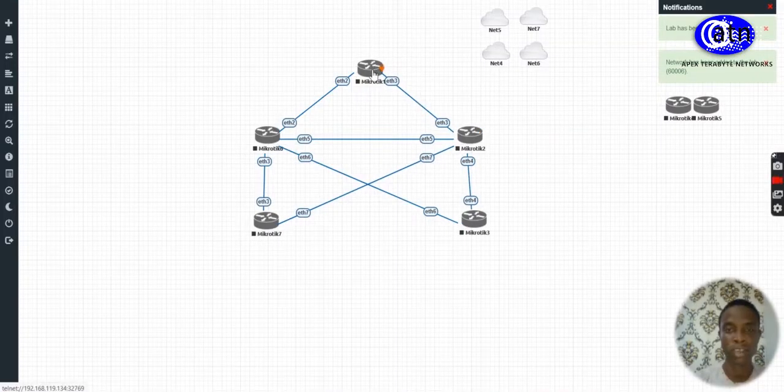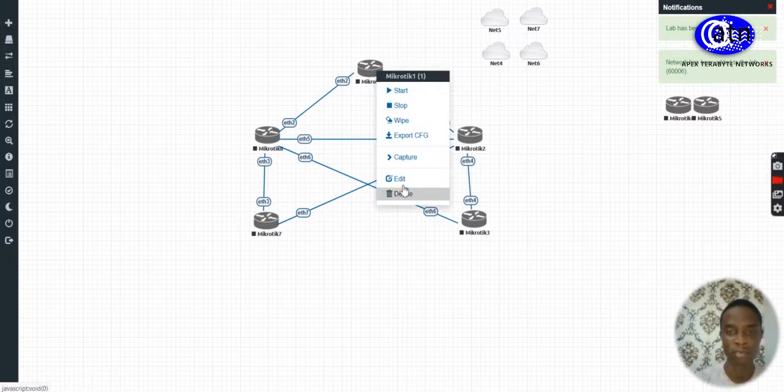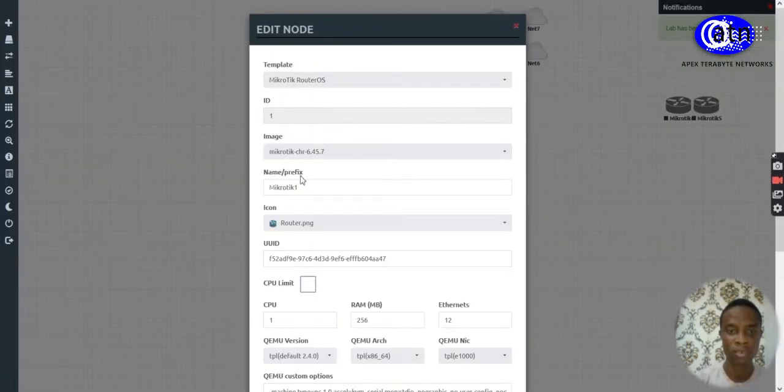Now, what I need to do is to rename my routers so that I can know the one I'm working on. It's also essential to name your routers.